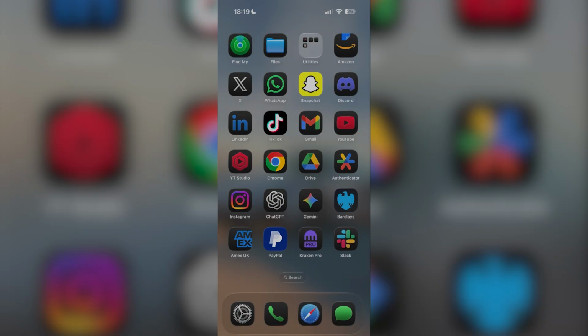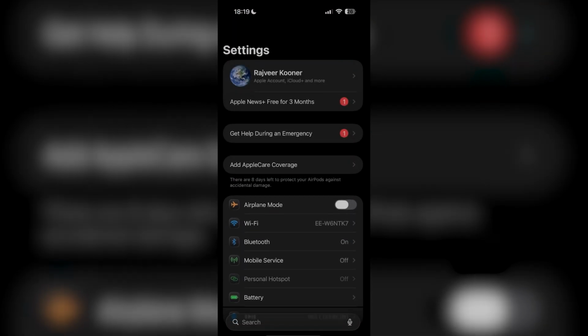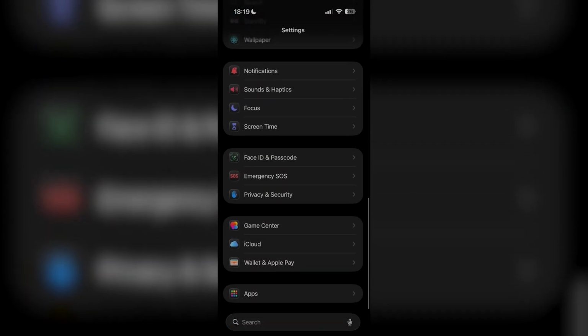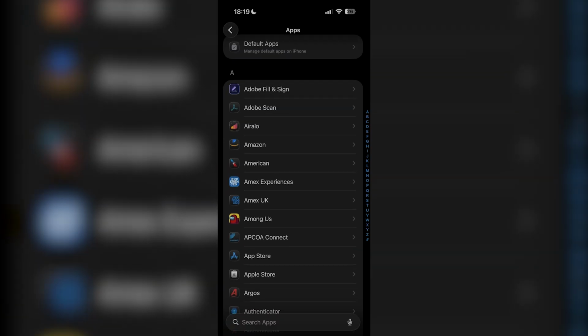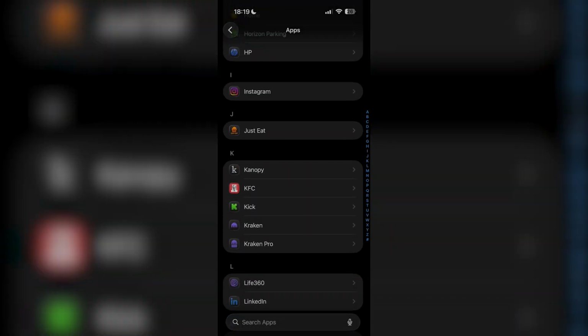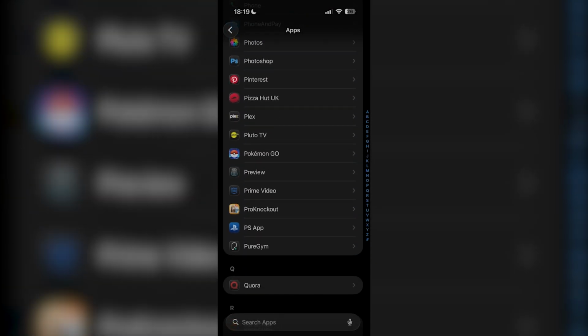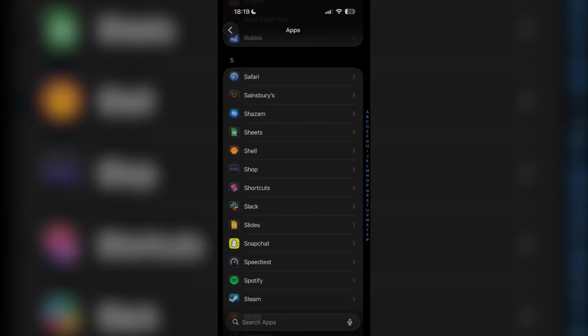But anyways, getting into it, it's very simple to go ahead and do this. So what you want to do is go over to your settings application and then scroll all the way down and go to apps. Now you can do this on iPhone, Android, Samsung, anything like that. If you are on Android or Samsung, go over to your app section in your settings and locate TikTok as well. And obviously on iPhone, just locate TikTok. You can search for it on the bottom as well if you click the search apps area.